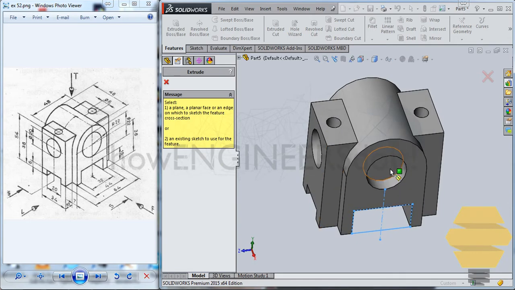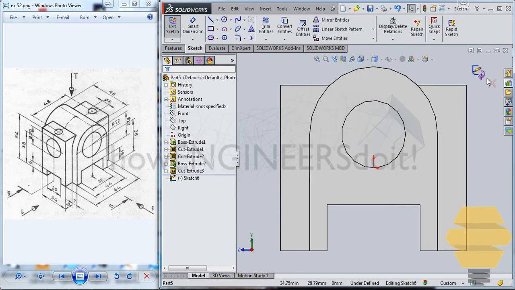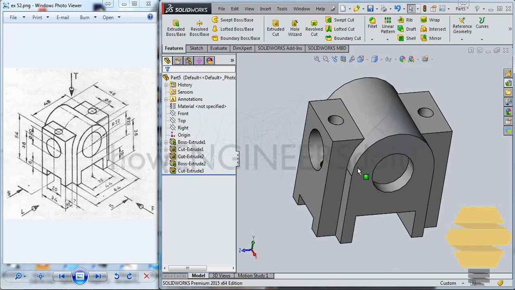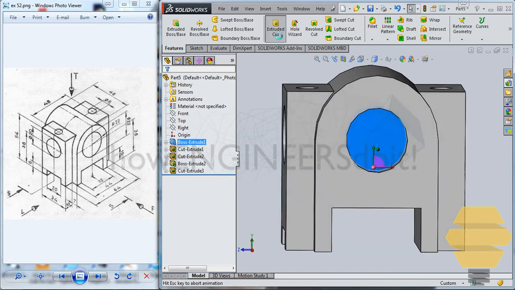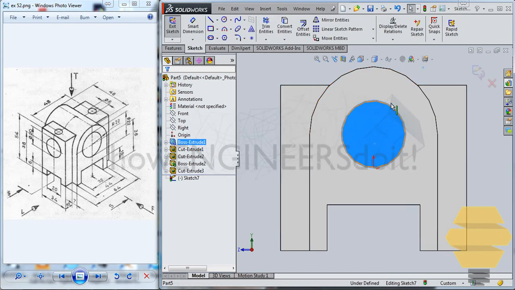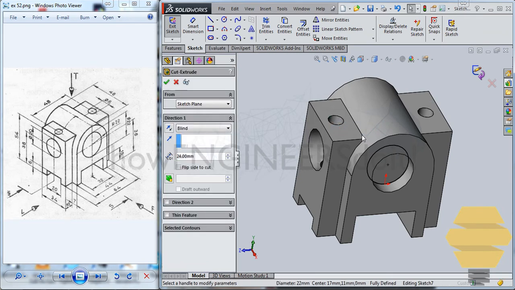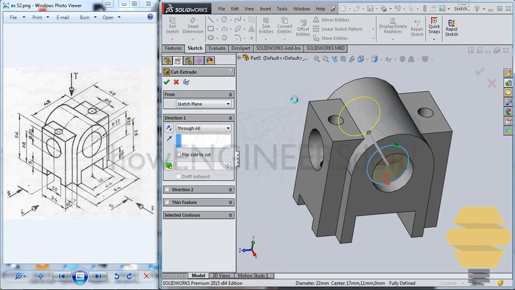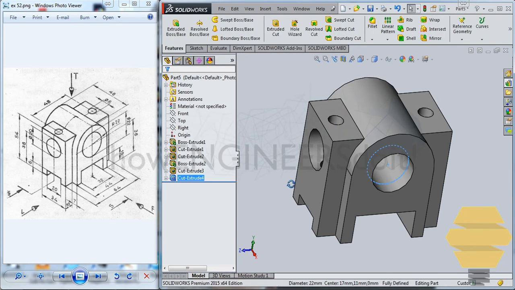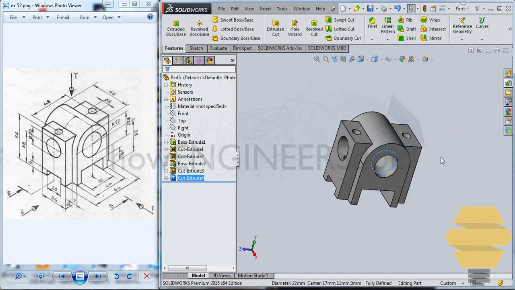And finally you can see that there is a problem here, so you can simply select this face here and go for the sketch, you can simply use the extruded cut and just use convert entities and just exit the sketch, and you'll have that directly coming. You can give through all, tick mark. Now you have that fully done.